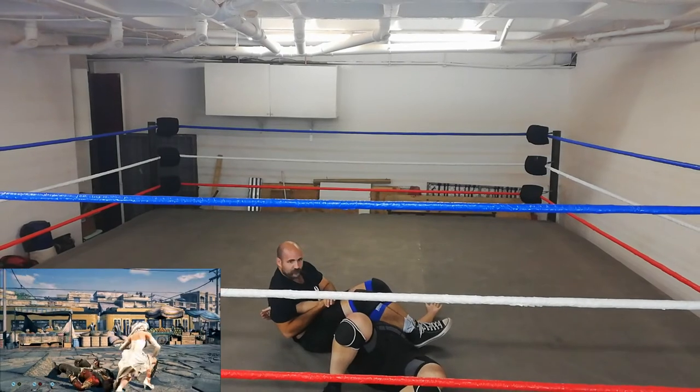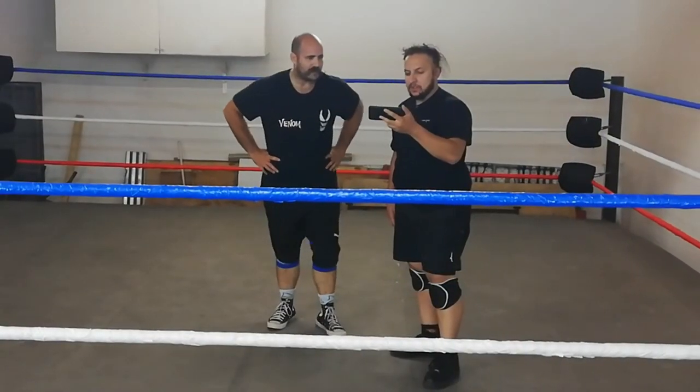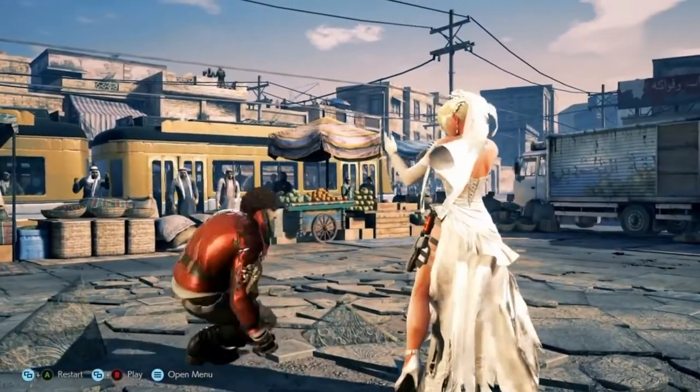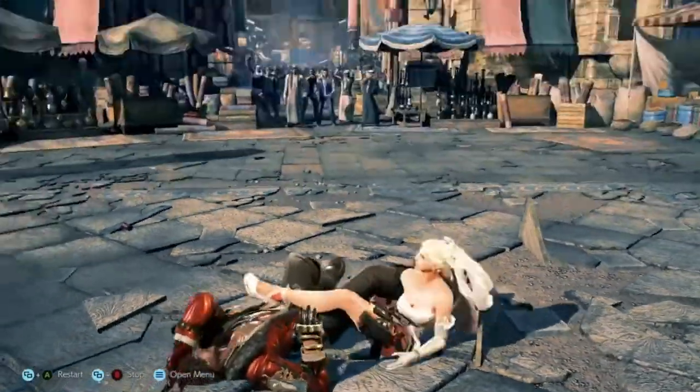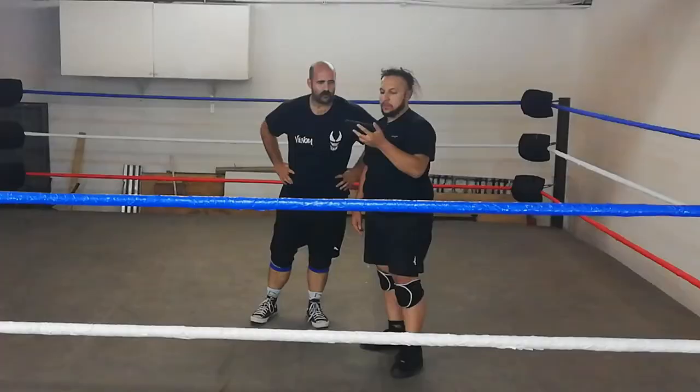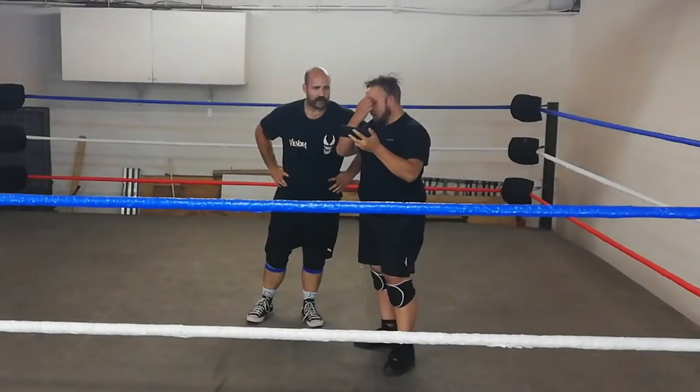Just lock it like this. Okay, so the next one's with the leg lock, so it goes straight backwards. And then we go backwards instead of rolling forwards, and then we go for the straight ankle lock. Those hooks are terrible.